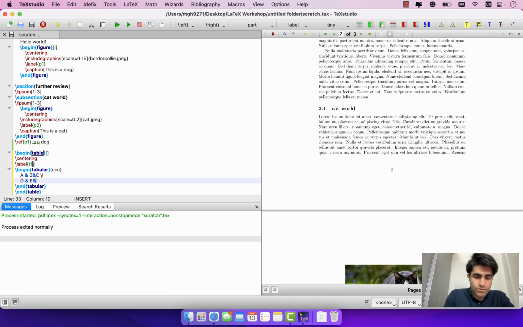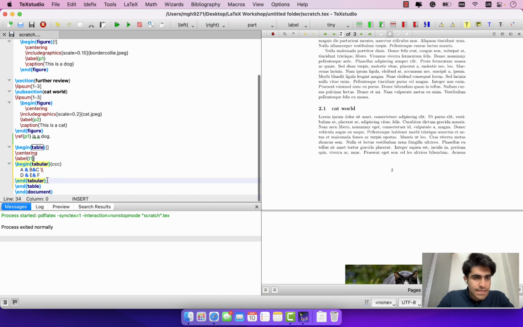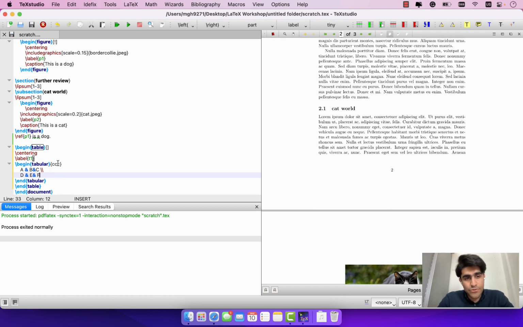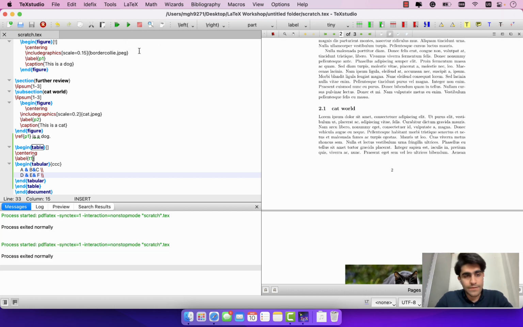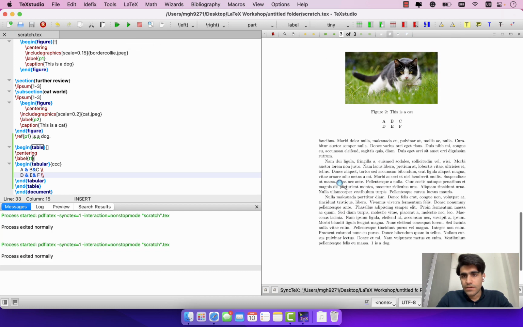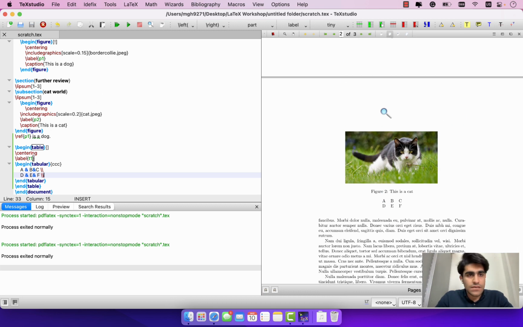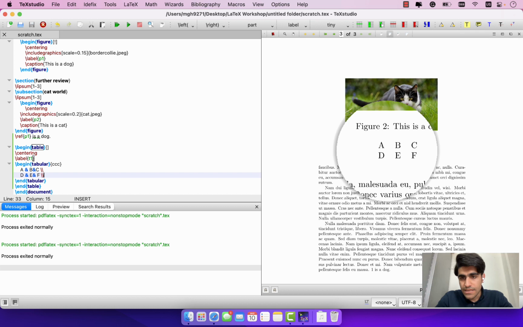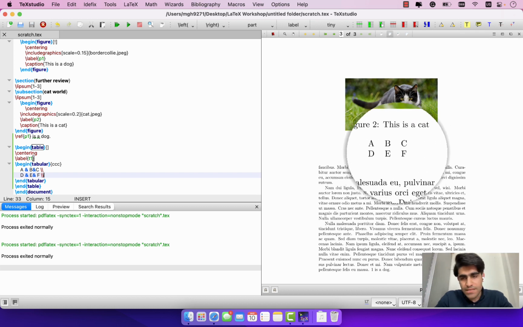For example, yes, and this means that your table with 3 columns and 2 rows will be complete. After that you add these symbols and the table is okay. So after running and compiling, you see that you have a very basic table.